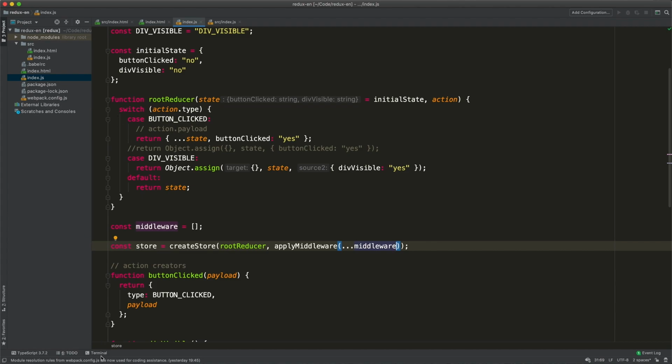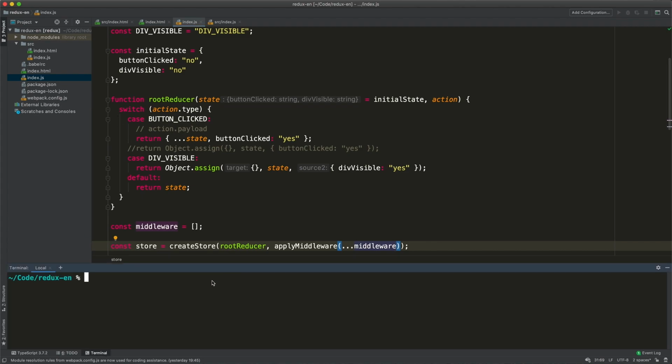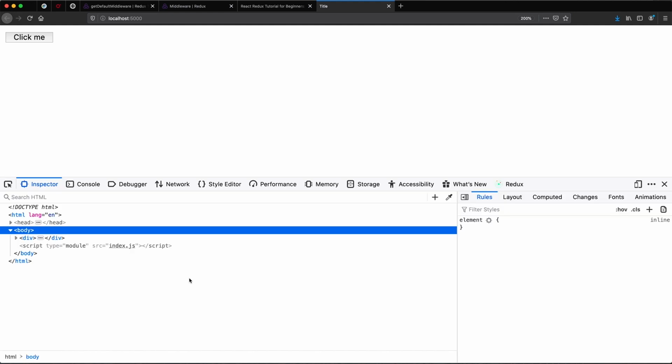Let me run this application at this point, not with Webpack, but with npx serve. That is a really convenient tool for serving static files locally. Now let me open up this URL in my browser. Okay, we have this button, click me.